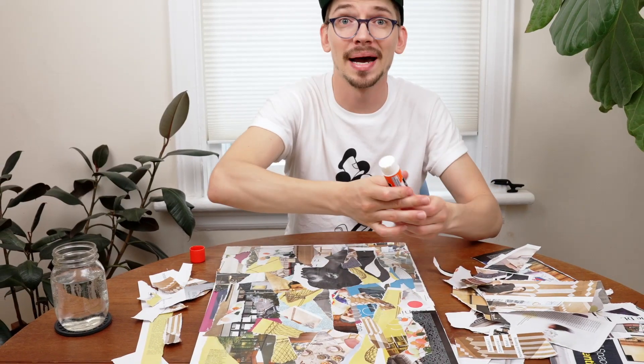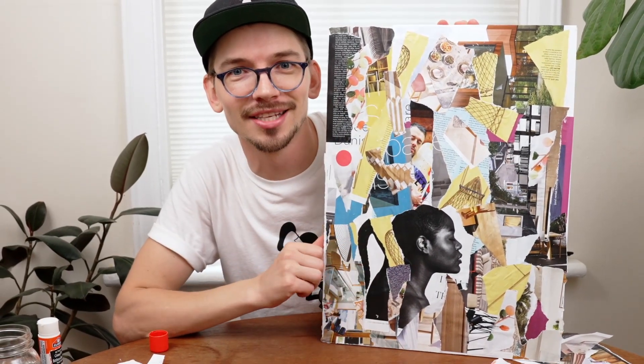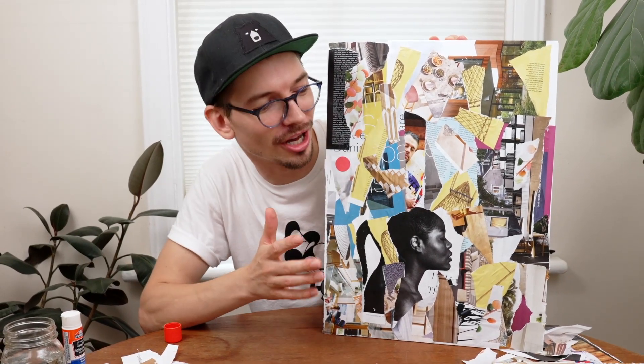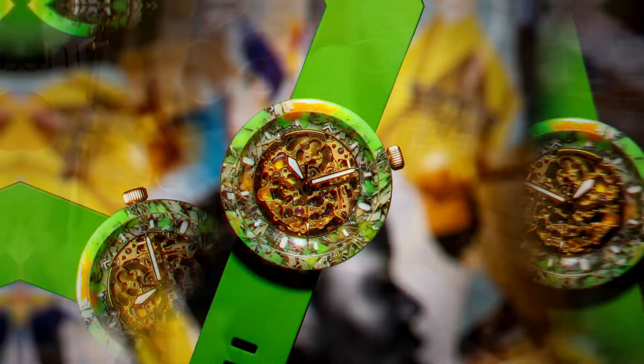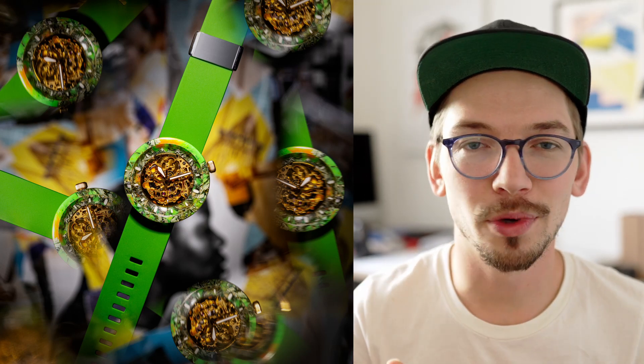I think I'm just about done. My hands are covered in glue, so I know I must have done a good job. This is my collage style background and I'm really excited to see what it looks like once we do a photo shoot on it. Here it is! I love how this one turned out. I really leaned into the textured, layered, chaotic nature of our backdrop by using a prism when shooting and also layering a couple of images on top of each other in post. If you want to see how I did the Photoshop aspect of it, check out our reel on Instagram.